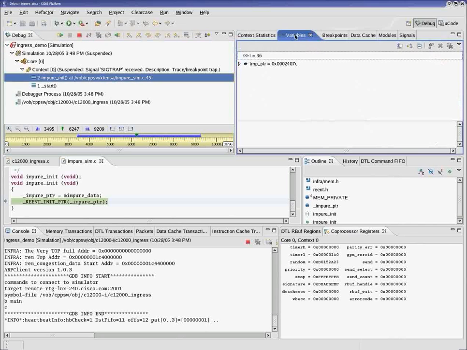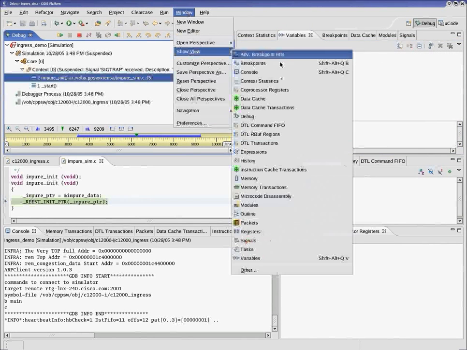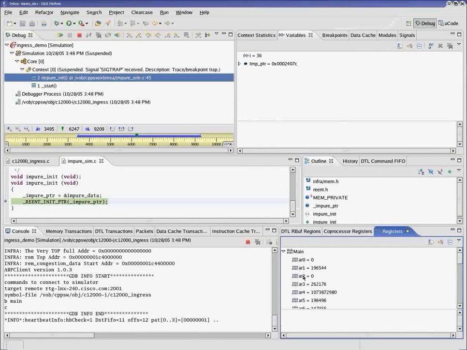So all GDB information populating the variables, watch window, and register views, if I open up the registers, are showing you the information that they had back in the past, back at the time 6247 in this example.